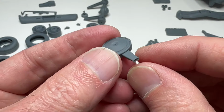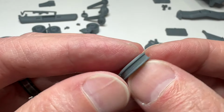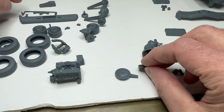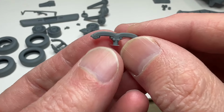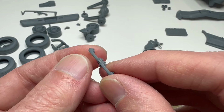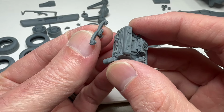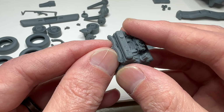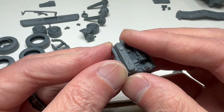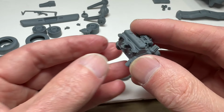Air cleaner is kind of nondescript, but it is opened. And then there's a second one in here that's sort of a hot rod looking one. Aftermarket. Here's our headers, exhaust manifolds, excuse me. And luckily the engine has mounting pins, real easy. And maybe I have to open up those holes just a little bit to get them to stay in there. Nice.